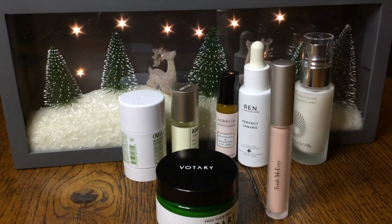So if you're looking for a cream like that, a heavy duty evening moisturizer, I really think this is one to look at. And yeah, I just loved it. It seems, looking up the range on the internet, that they have a fairly limited range of products, which I regard as quite a good thing. I think it's much better for niche brands to stick to one or two products that they do really, really well than branching out left, right and centre and kind of diluting the USP, as it were, of the brand. So yeah, definitely a vote from me for Votary, and thanks to Liberty for introducing me to it.